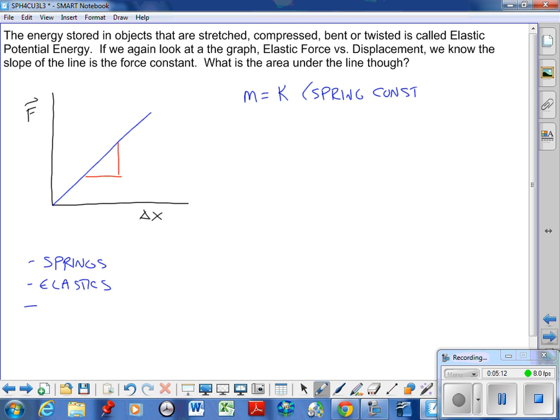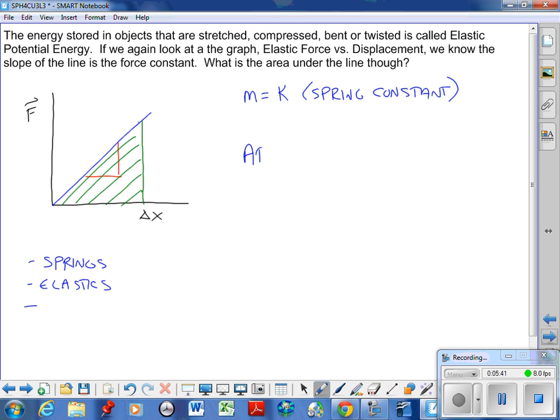That's just rise over run, finding the slope. What does the area under the graph represent, though? Okay, so if you remember way back to our kinematics unit, we take the area under a velocity time graph, and that got us a position time graph. So what does the area under this graph give us? If I was to find this value right there, what are we going to get?